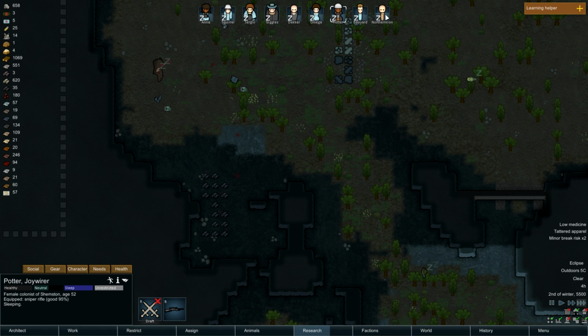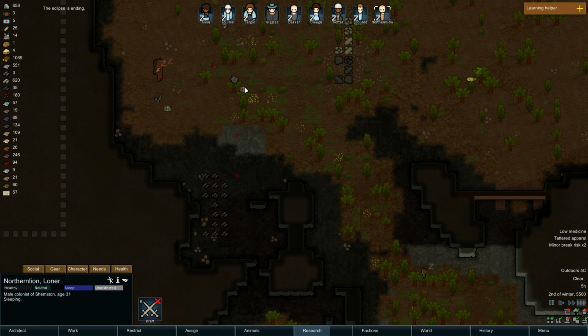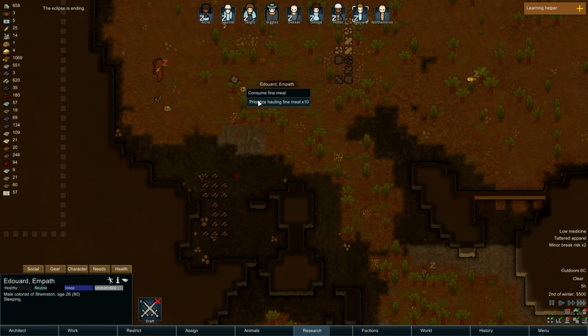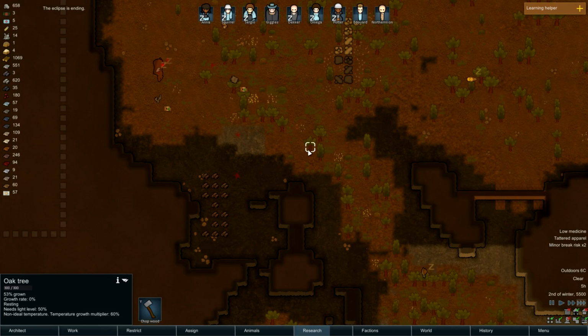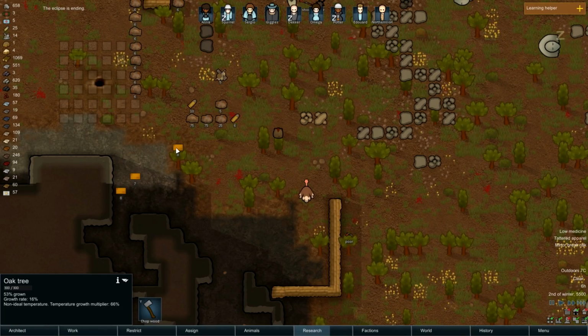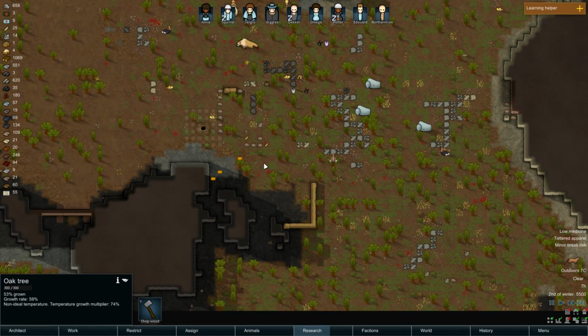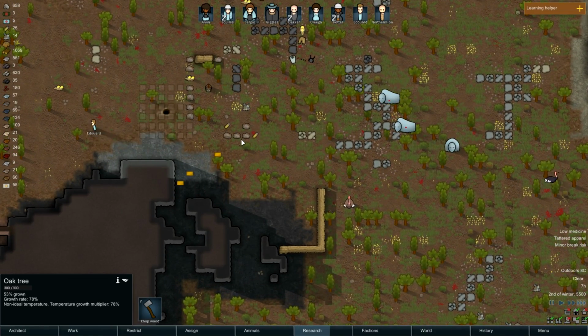Potter's resting, but he's not asleep. Eclipse is ending. You know what? Haul it. Just get this before I forget about it. I mean, there's all this other crap too, man. There's these survival meals. Well, they can just stay out there. And I'm afraid animals are gonna eat them.